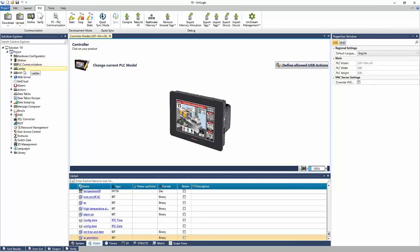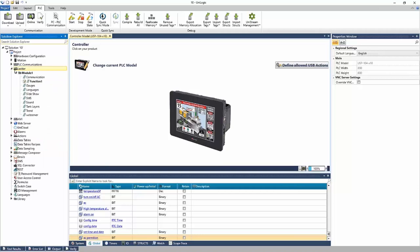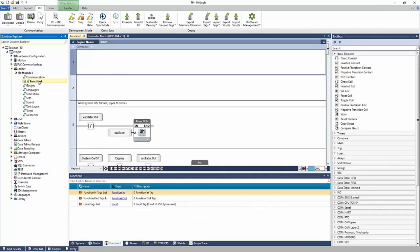Communications, ladder and HMI, web server, the UniCloud, which is Unitronics Cloud offering, all the way down to some more advanced functions like data tables, trending, emailing, SQL, and more. So again, this is how you navigate your project. If I'd like to go into the ladder, I expand the ladder, and I can navigate to a function.